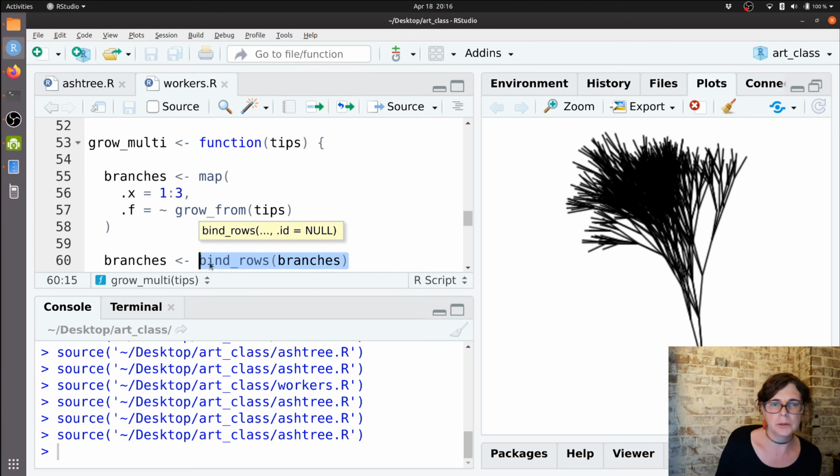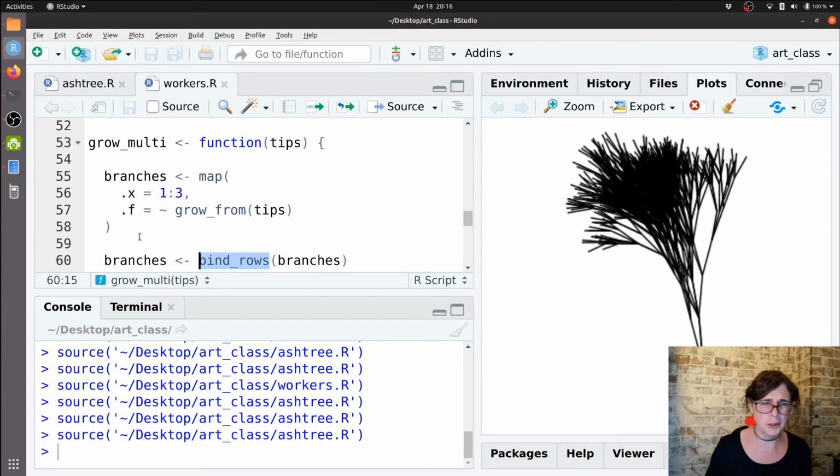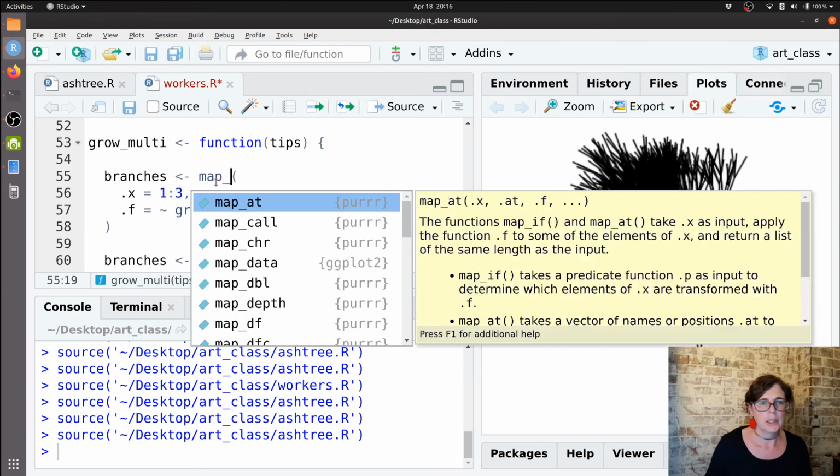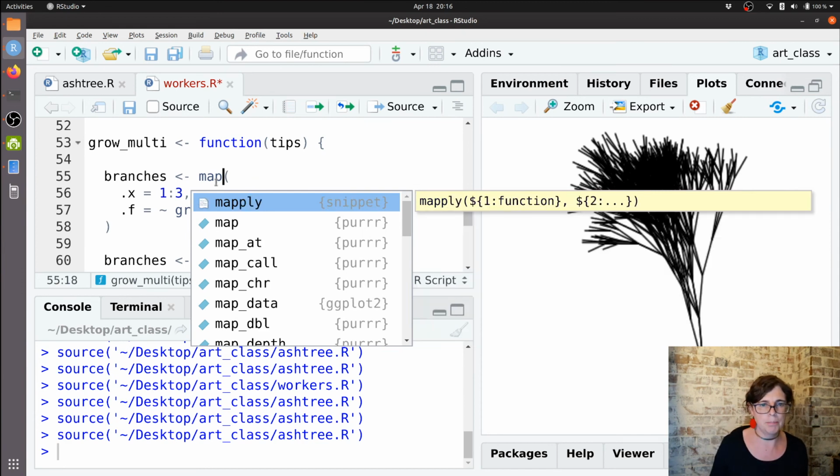And so I've had to use the bind rows function to do that for us, which is fine, but again, it feels annoying. I could just pipe this result to bind rows. But one really nice thing about the purrr package is that you can tell it what type of output you want. So if I want it to be just a list, map works fine.